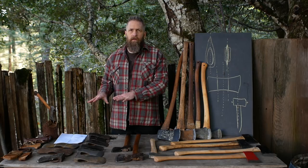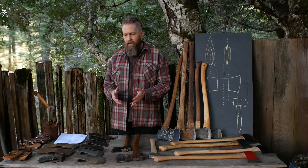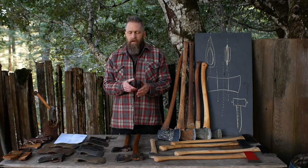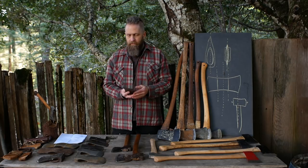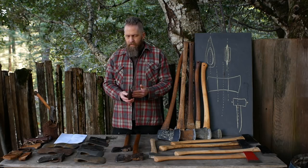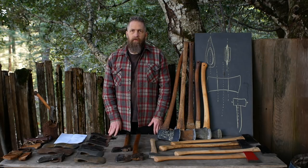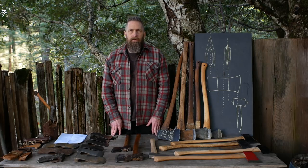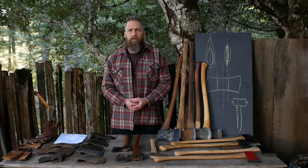Once it's wonky, it's always wonky and you'll have to deal with it repeatedly. Some of these things have hard fixes — I'm not going to straighten a twisted bit without reheating, reforging, and re-tempering it. With the eye, I could theoretically file the inside to even it out, but it might only be worth it if I had just one axe. Next we'll move on to handles and then talk about what to do about all this — your options for getting a decent axe in your hands.